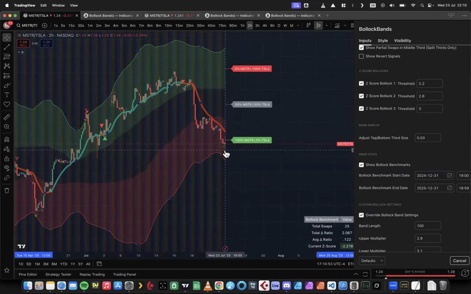To visualize this better, you can see these tiny little green diamonds and tiny little red diamonds here. The brighter the color, so right now you can see this really bright red one here, and these darker green ones. These are moments where the Z-score has hit a certain threshold, and you can see in the settings here that there are three Z-score thresholds: 2.2, 2.6, and 3. As I mentioned, there are only 10 occasions where it goes above 3. When the Z-score goes above 3, you'll see a very bright red. That's one of the moments where it went above 3.